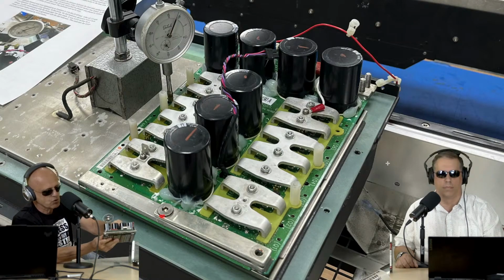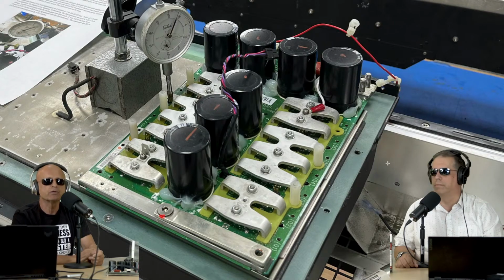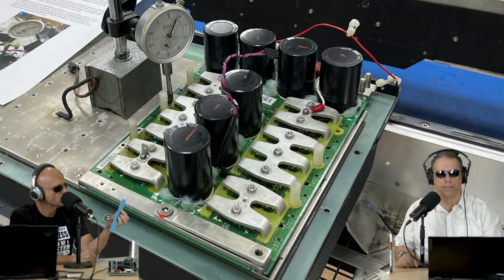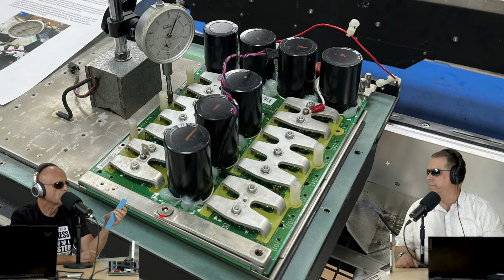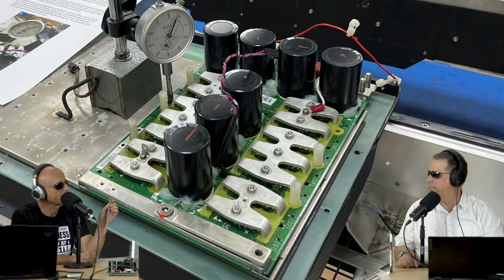And what we're finding so far is that the original material that they used back in 2008 is definitely inferior, which is what we actually knew already because we had upgraded this years ago and started using this in 2014 or so. But what we're finding now is we're going to dial in the best transfer material or insulating material to use on a Tesla Roadster, which we're hoping will make these heat-related problems go away.